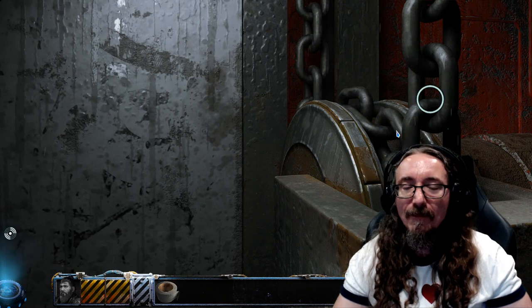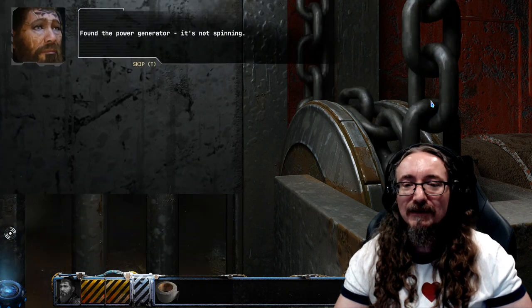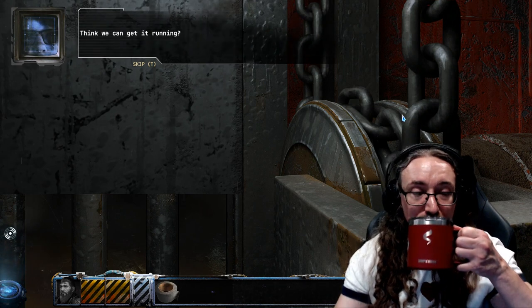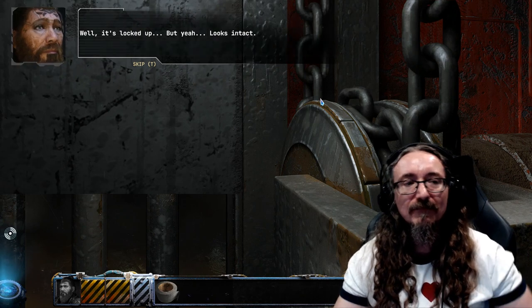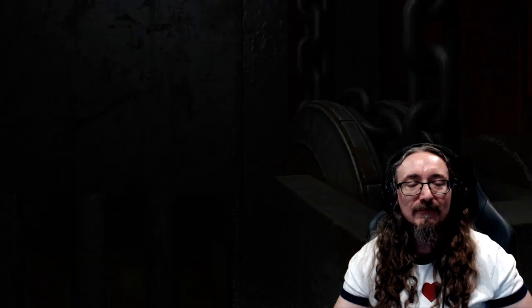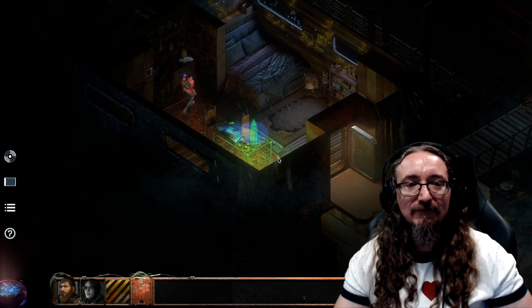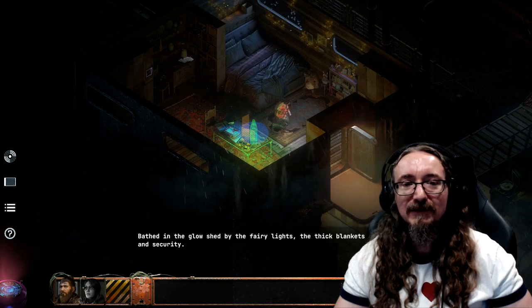Ping. Found the power generator. It's not spinning. Yep. Explains why we didn't pick up any radio chatter. Think we can get it running? Well, it's locked up, but... Yeah. Looks intact. Hold on. I'm coming up. Do we need to break something? Oh, I guess we want to. Oh, we can run.